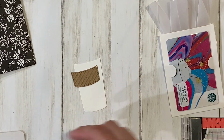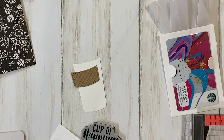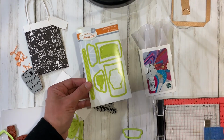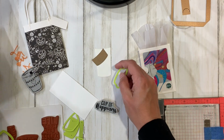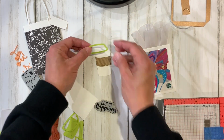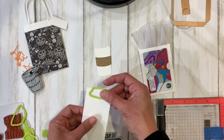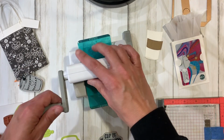Okay, so I've grabbed a few things, and I have gotten out my Coffee First die set from FSJ, and that looks like this. It has a whole bunch of dies. I think I forgot to zoom out a little bit. There we go, so you can see that. I actually have a cup and a corrugated little cozy here, but I still have to cut the top. So I grabbed a piece of white here, and I need to cut 2 of these lids. So I have to move a few things out of the way. I grabbed my handy little Sidekick here.